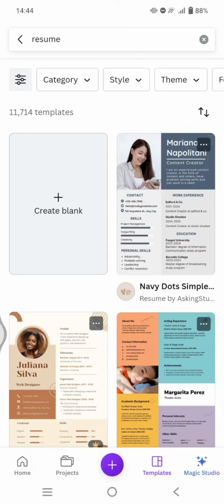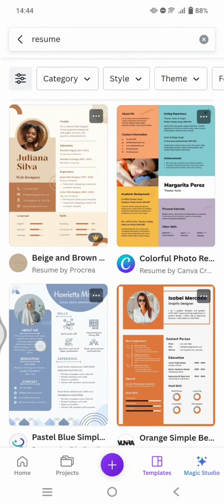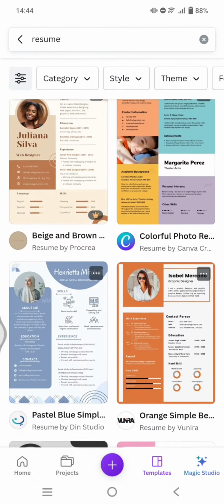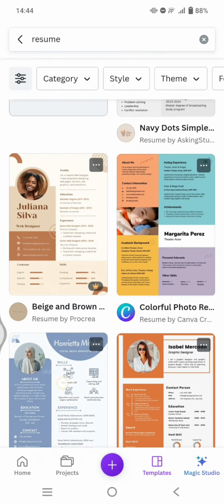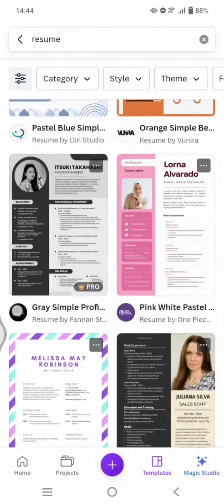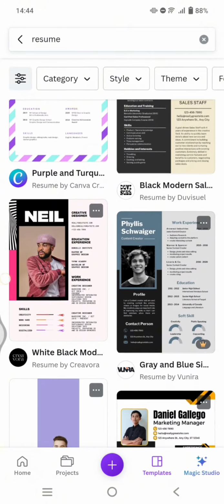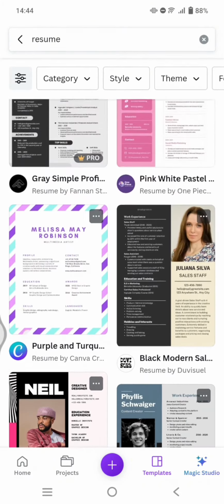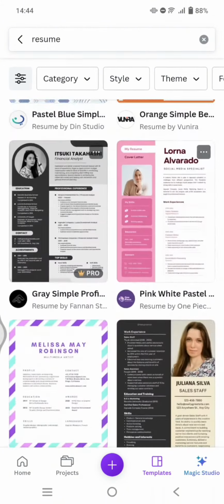On today's video, I'm gonna show you how you can change a resume photo in Canva template. So here I'm already on the template page in Canva apps, and as you guys can see here, that resume tends to come with a photo, and you can change it. If you want to know how you can change the photo in the template, here is how.